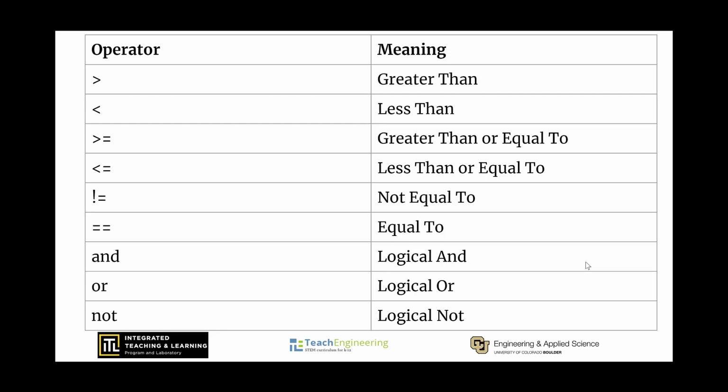These are some important symbols to note when you are writing conditions in Python. We have our typical math symbols like greater than and less than, but we also have some special ones such as the not equal to symbol, which is just an exclamation point and equal sign. This can check if two things are not equal to each other. Please note that when you are trying to check if two variables are equal to each other, you would like to use two equal signs and not just one. If you use one equal sign, you are assigning a value. You are saying this variable equals whatever is on the right-hand side. If you use two equal signs, you are comparing two values. On top of that, we have three special word conditions: and, or, not.